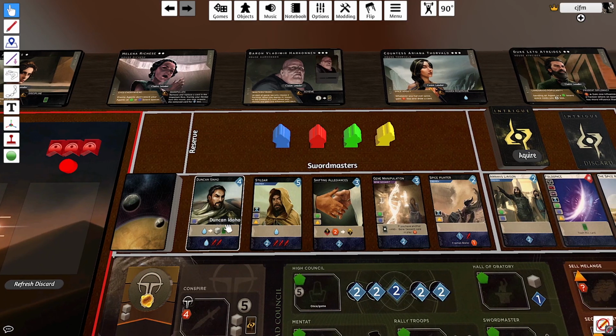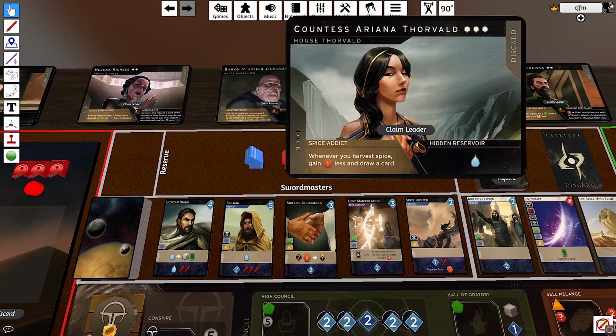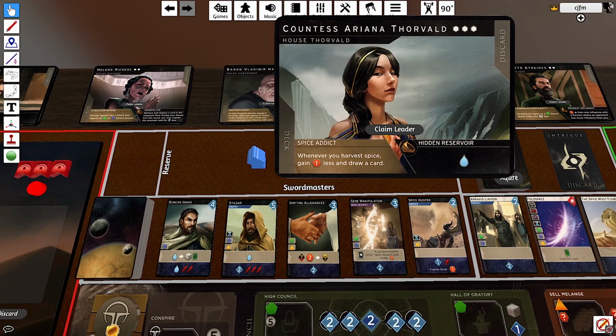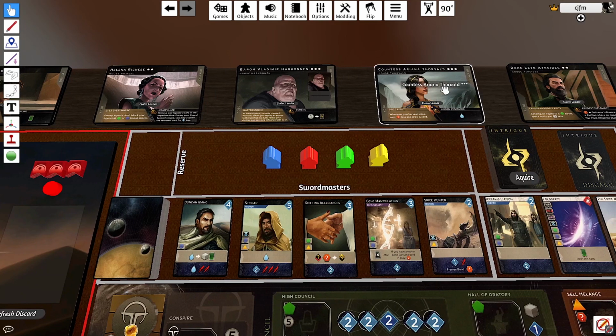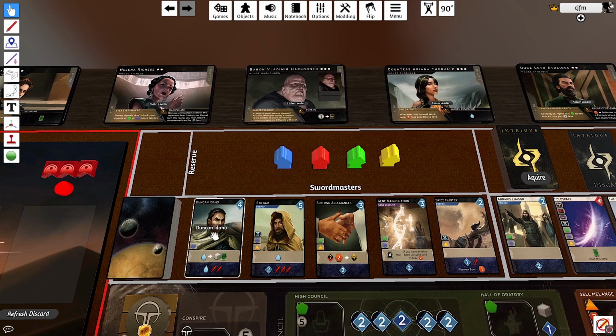However, I do really like Duncan Idaho if you can get Countess Ariana Thorvald, because she has a lot more access to water than most other leaders. And this is a particularly powerful leader if you can get the right synergies going on with her. So Duncan Idaho is one of the cards that works really well with her. The other one in the deck is the Carryall, and there are a couple other minor ones too.